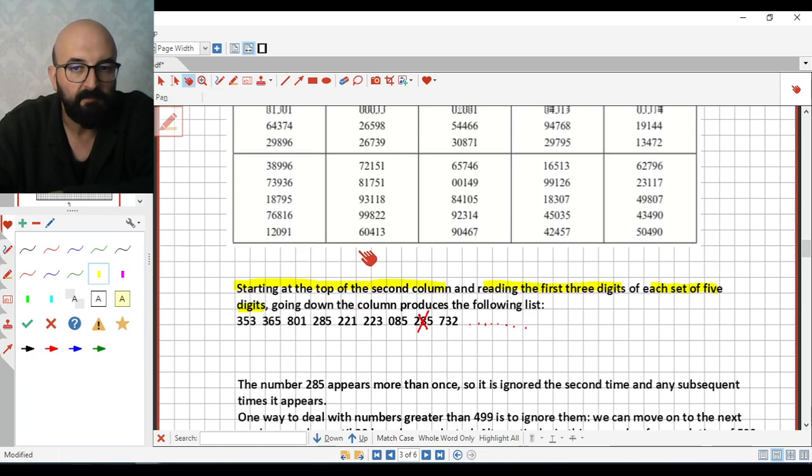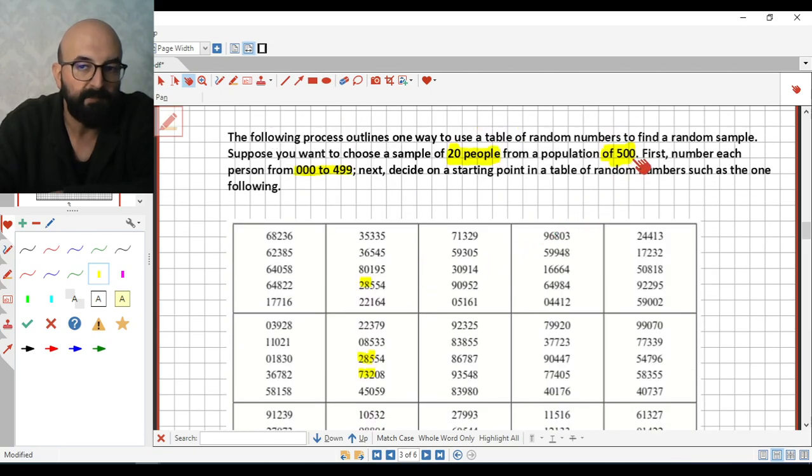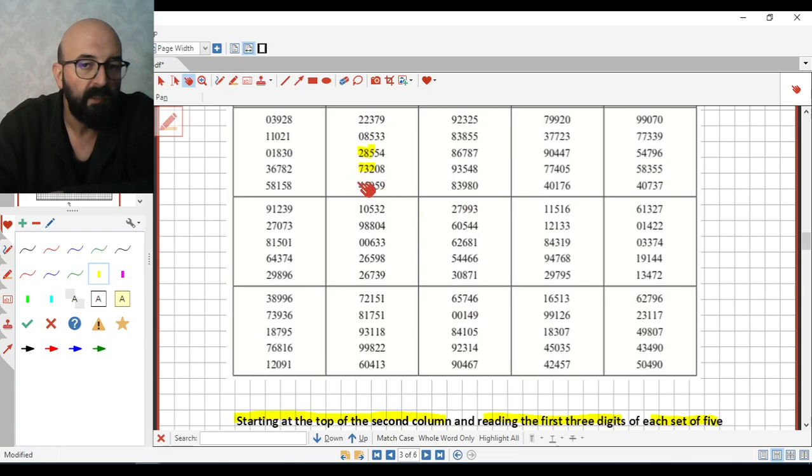For example, you can come across 732, but you have 500 people, a population of 500. So if you come across 732, you can ignore this section.